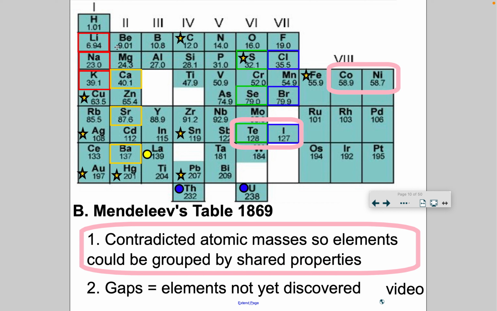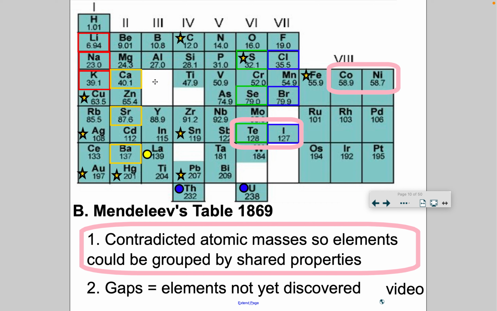So he arranged them according to increasing atomic mass, and so far so good. But nickel should be listed in front of cobalt. But then when he did that, nickel didn't fit in with the properties of Rh, which is, what the heck are you, cobalt, rhodium, and then Ir, I know, is iridium. So he flipped these around. So there are some areas on the periodic table where it's not 100% true. But Mendeleev did it by atomic mass. I don't remember what the stars are.